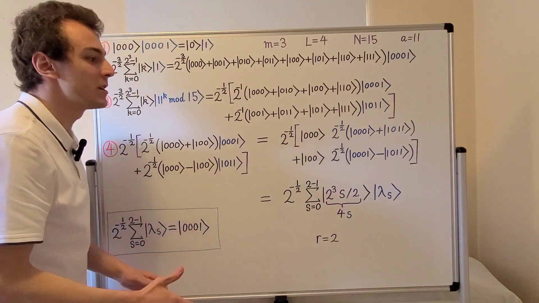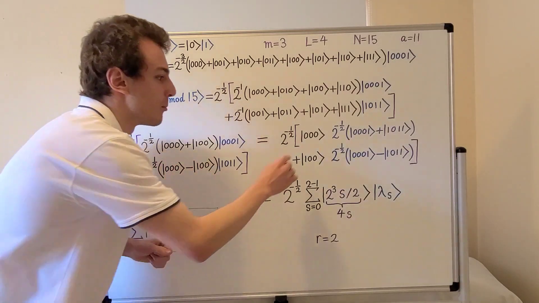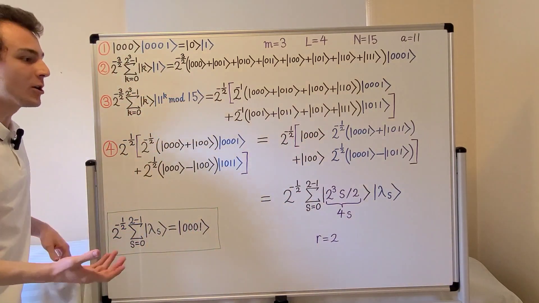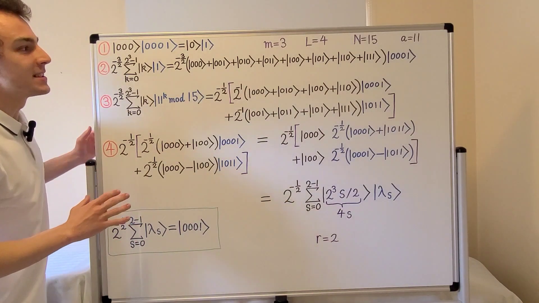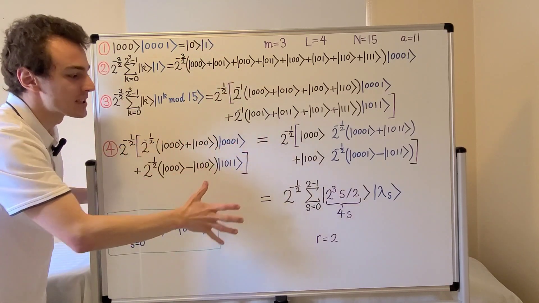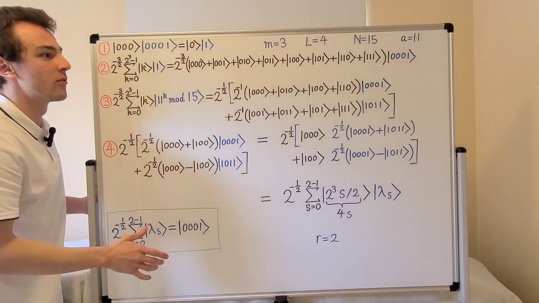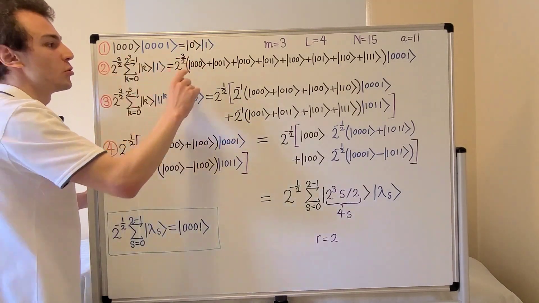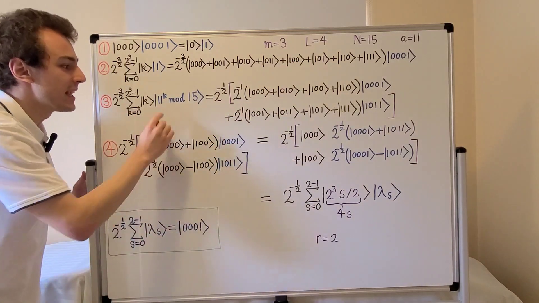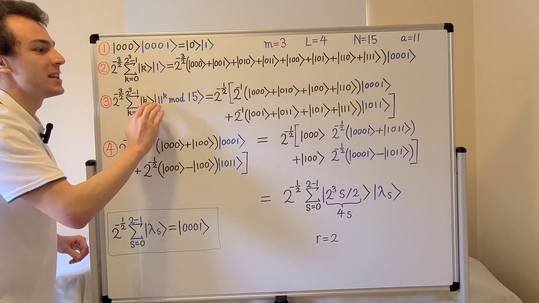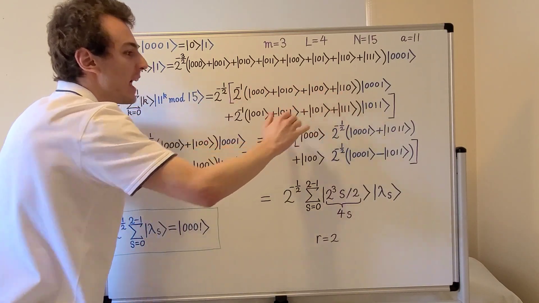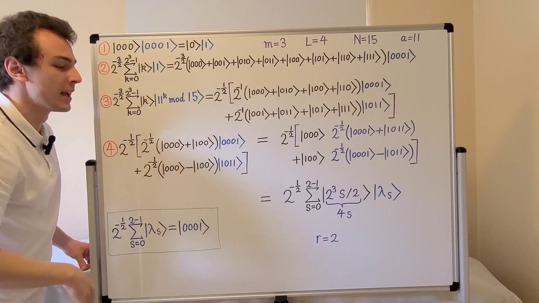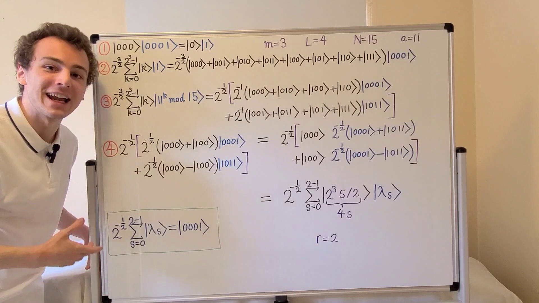Because we're dealing with a small order r equals two, this isn't the most powerful demonstration, but it is a proof of concept. In the next video we'll see how this works for A equals seven, which has order four — a larger order meaning more possible measurement outcomes. The initialization and superposition steps will be the same; only the modular exponentiation will use seven instead of eleven, producing different states that map differently through the inverse QFT.